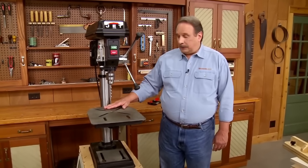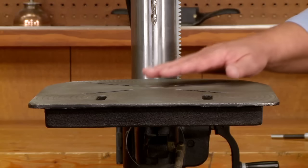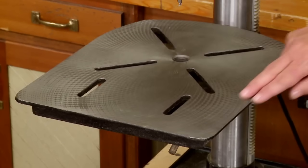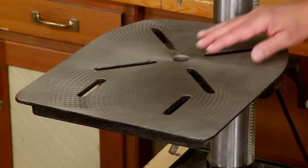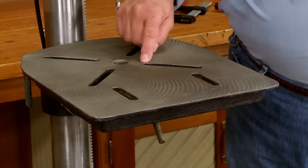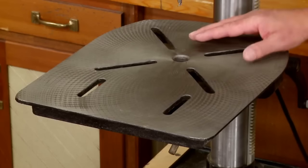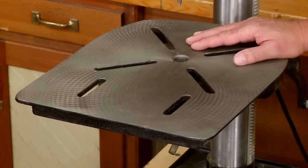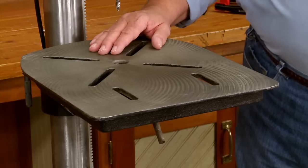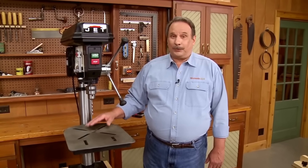the key feature on all of these is the drill press table. Most of the time this is cast iron, and in many of the older models there's a trough around the outside edge that's for catching oil when you're doing metalworking. There's also an X-shaped slot cut in the tabletop to attach jigs, fixtures, and vices to hold metal pieces in place while drilling holes. All of this is great for metalworking, not so good for woodworking.